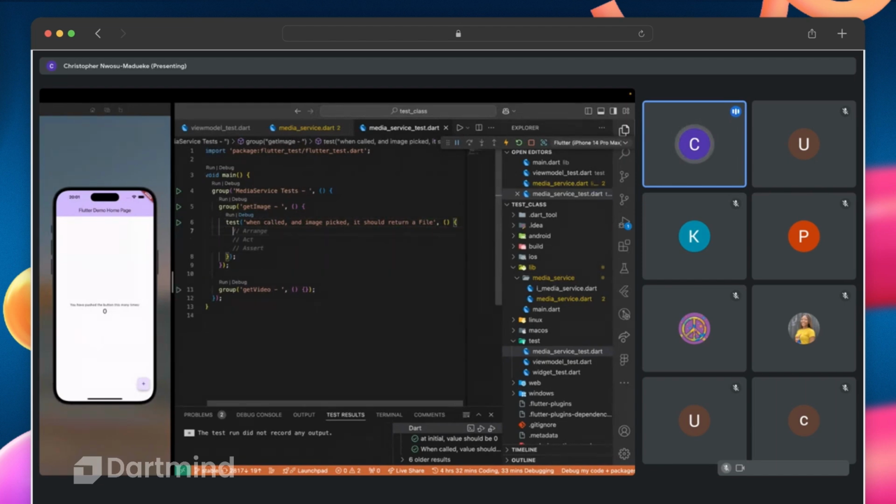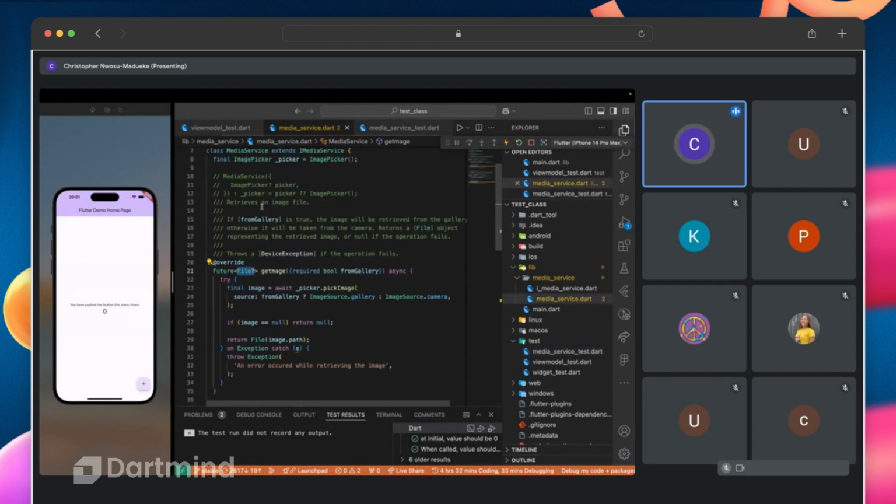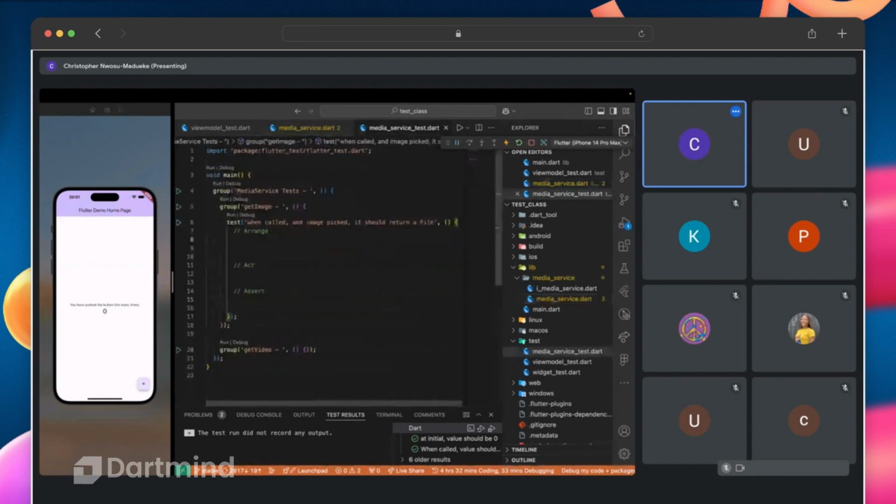Then again, we are going to go with our arrange, act, and assert. First of all, what do we want to arrange? We need to first instance the class.